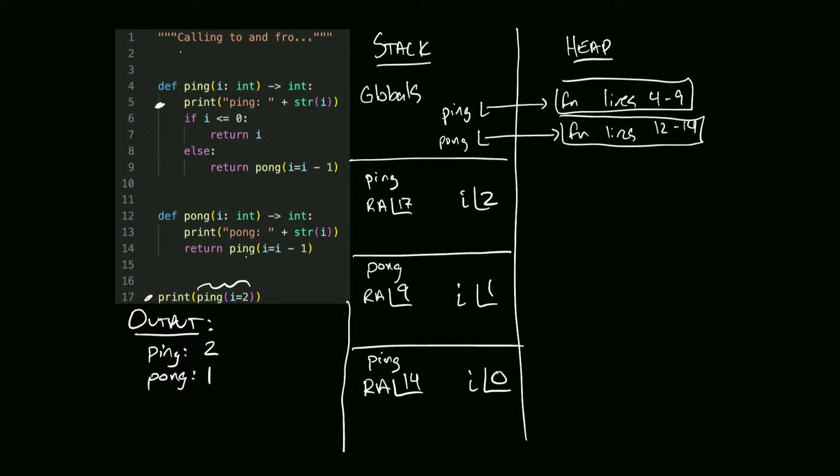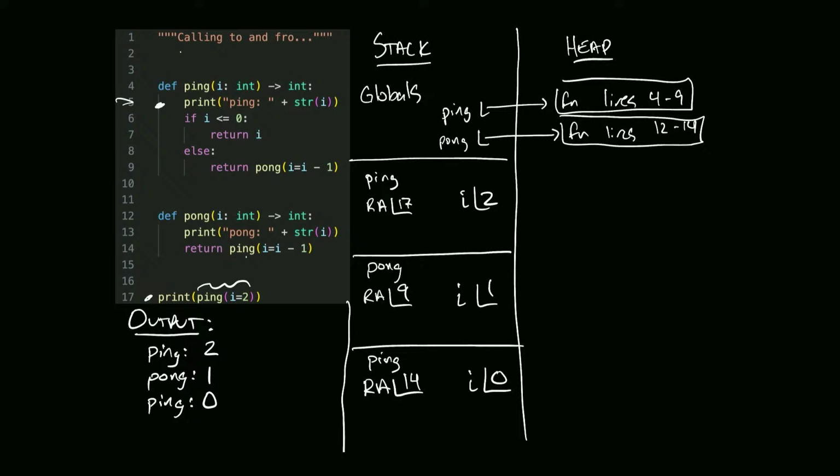All right, so we've jumped to line 5. We're back in ping. Notice, though, that on our current frame, the lowest on the stack that's yet to return, I's value is 0. So now when we reach this line 5 again, our output's going to be different. We're going to print ping : 0, right? Because I in our current frame is 0, even though now we've got 3 values of I residing in memory, and 2 frames for ping residing in memory. The current one we're working on is the lowest one that hasn't returned.